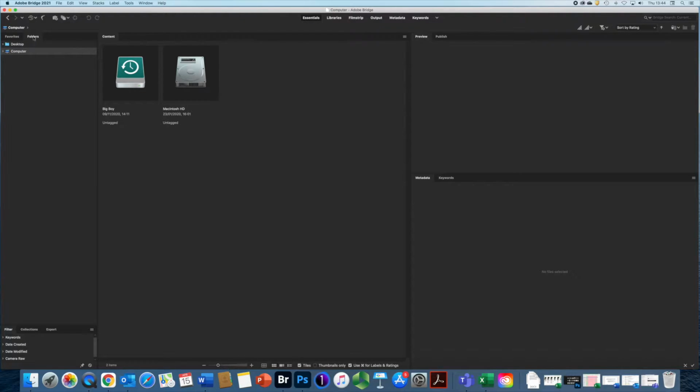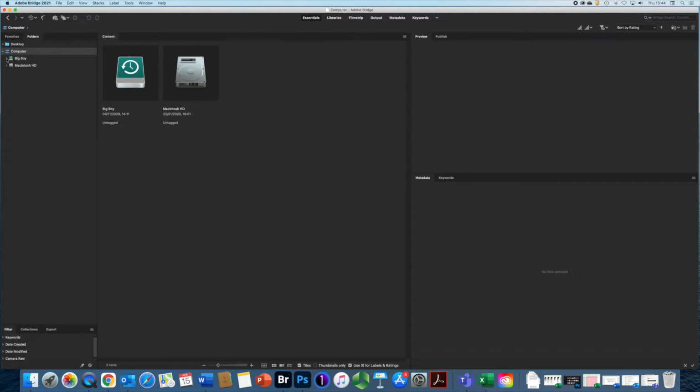In our folders we can see here on the preview that we have my external hard drive and Macintosh hard drive. So if I click on the arrow next to where it says computer, we can see these are reflected here.